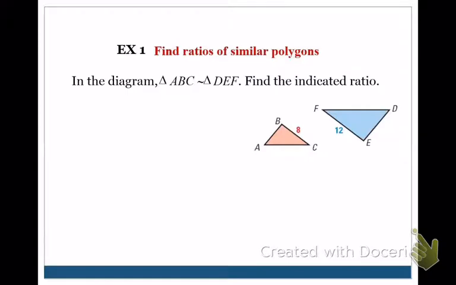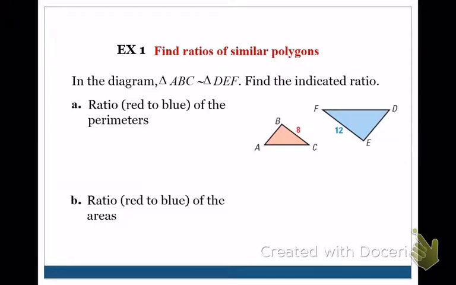All right, so let's use this idea here. We've got a couple of questions here. Find some ratios. We know that A, B, C, and D, E, F are similar. We want the ratio of the perimeters, and what we know is that the ratio of the perimeters is equal to the scale factor. So what we really need is just the scale factor for these two. And the similarity statement lets us know that BC and EF are corresponding parts. So if we write the ratio of 8 to 12, then we can reduce that down to 2 to 3. And so that's the scale factor. That's the ratio of the perimeters, 2 to 3.